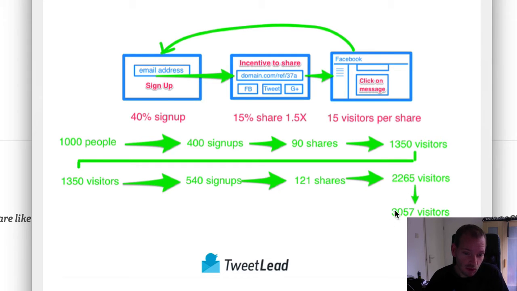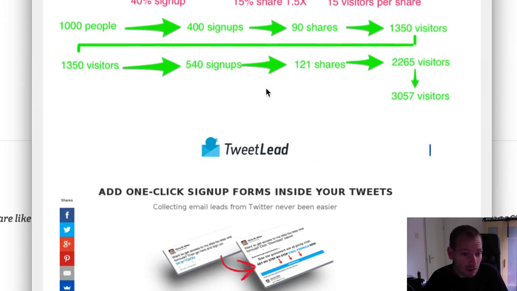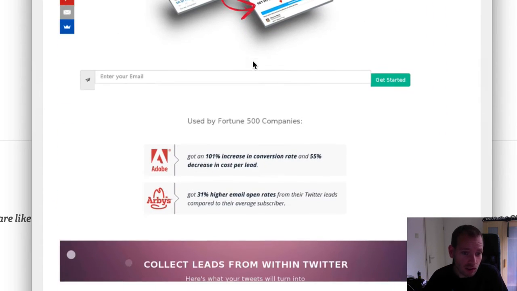And of course, it won't always grow as fast, because a portion of those people might have already seen it, so you have to discount that. But the theory really holds true. You have to make sure that every single person coming into your funnel results on average in more than one person coming back. And once we have that, that's when you have a campaign that will keep on going. So that's all I've been focusing on when I started this campaign. So now let me just run you through how I actually started that campaign.